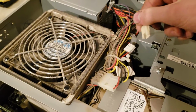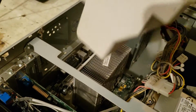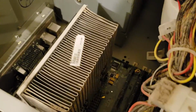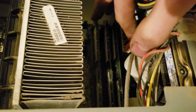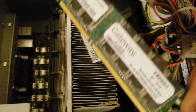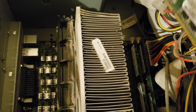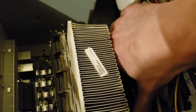So after you pry off this fan connector from the floppy disk, or one of the FDD plugs, you can just pull this right off to reveal this humongous heatsink and lots of dust. But this thing is all sorts of plugged up. We have what appears to be SDRAM. Yeah, that's SDRAM. We got Micron SDRAM. That's nice. Ooh. Labeled Gateway. Whopping 256 megabytes. This thing probably has like 512 in here. That's fancy.